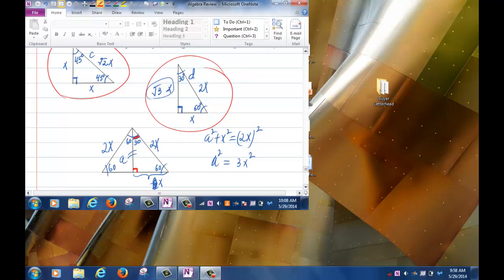So x would be 3 half. Am I making sense? So I can denote the length of each side by 2x. If I want, I can denote the length of each side by 3x, 4x, 5x. It doesn't matter because we can choose x accordingly, okay? So I am denoting the length of each side by 2x because of the following.